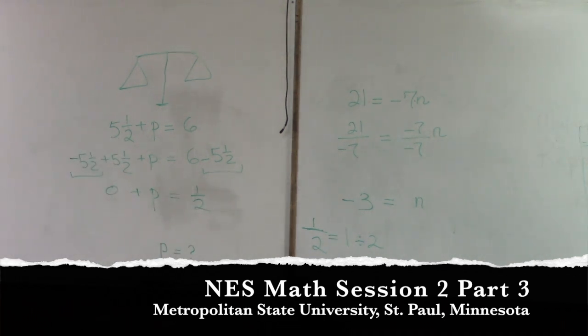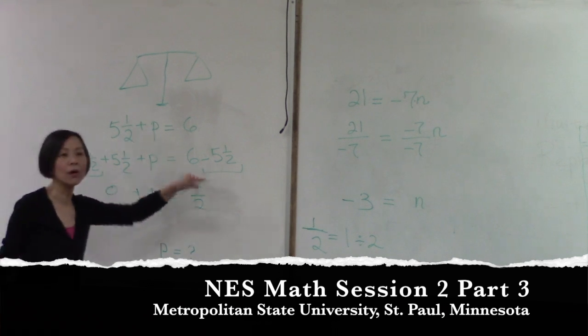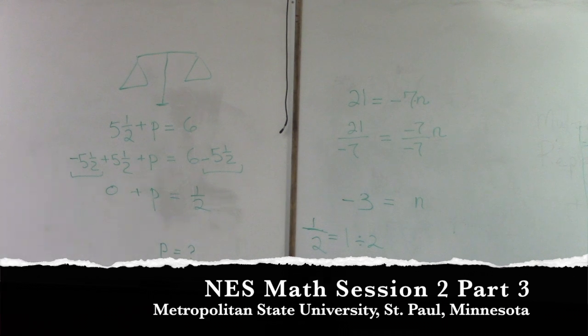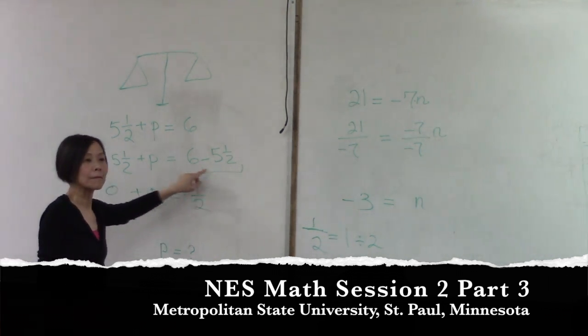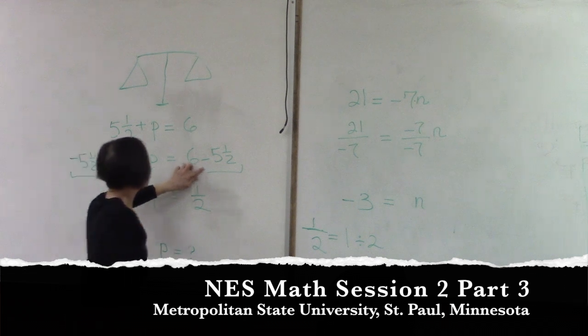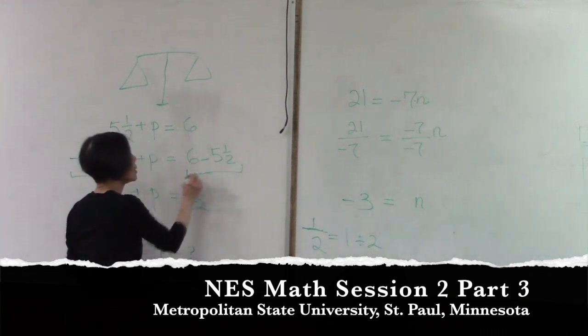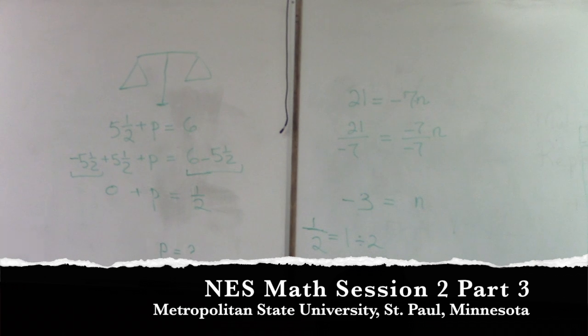Now you could do it the long way. But when fractions are this simple, I like to convert it into something I know. I have $6 and I want to subtract $5.50, where I've got $0.50 left. Does that make sense? Say that again? How did you get that? Oh, you subtract the 6 minus 5. Right. Well, be careful, because sometimes you always think that's what you do. I just want you to think logically. If I have $6 and I spend something that is $5.50, right?